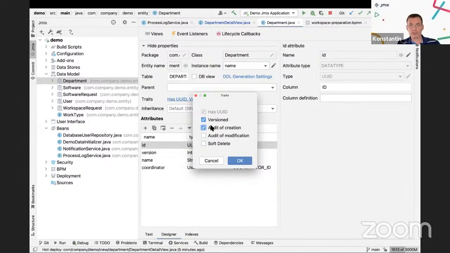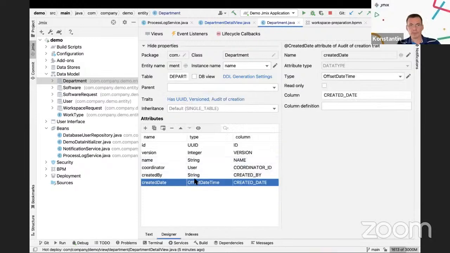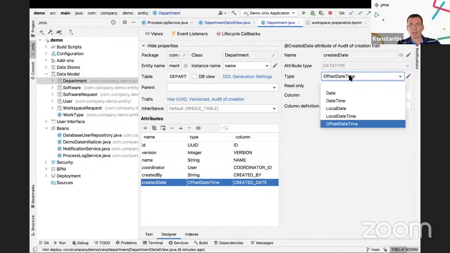So if I add an audit trait here, Studio will create a couple of attributes, and the timestamp attribute created date will be by default of OffsetDateTime type. Of course, you can change it here, but just take into account that by default it will be OffsetDateTime, and your database will store timestamp with time zone.